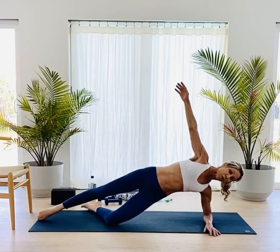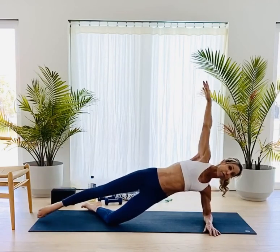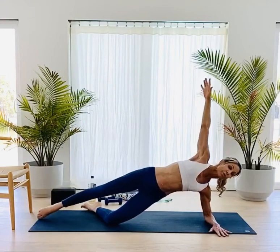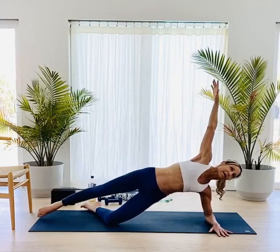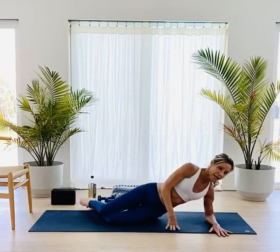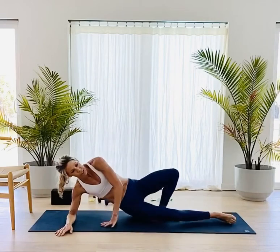So the right leg is working. Maybe reach the right arm over, 8, 7, if that hurts the shoulder, don't, 6, 5, keep going, 4, and 3, oh, that left hip is hurting, 2, and 1, bring that hip down, bring it over to the other side, come on, we're almost done.